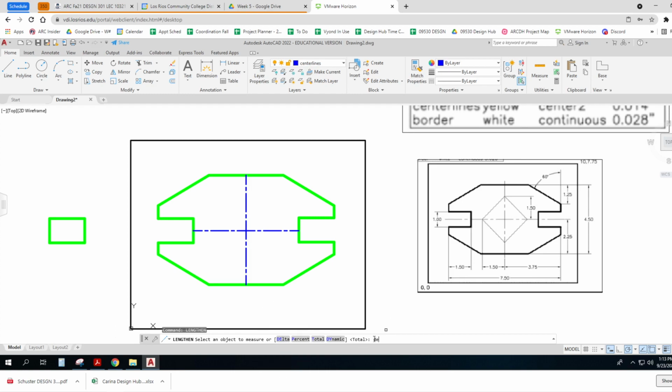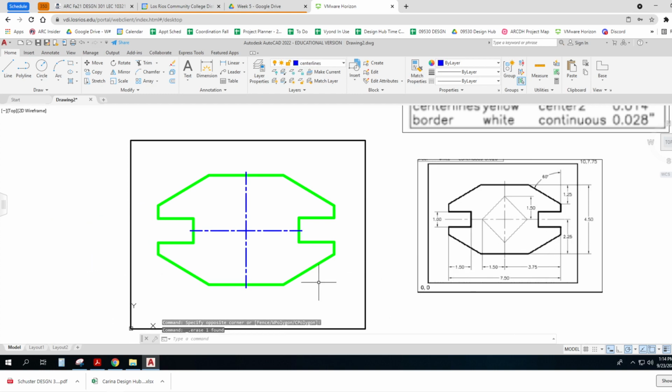DE. Delta 1/8. And then I can go click, click, click. Oh, is that too cool? Yeah, like that.